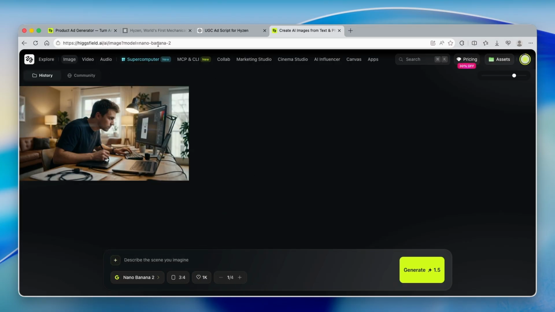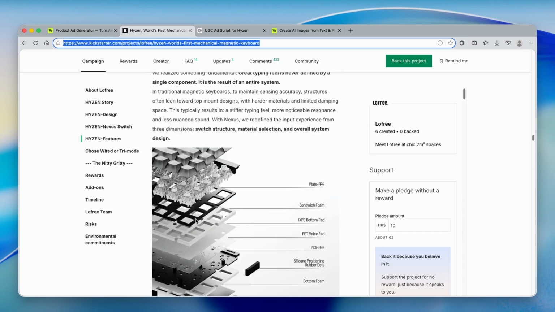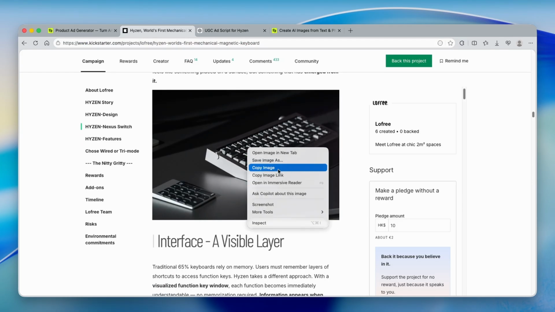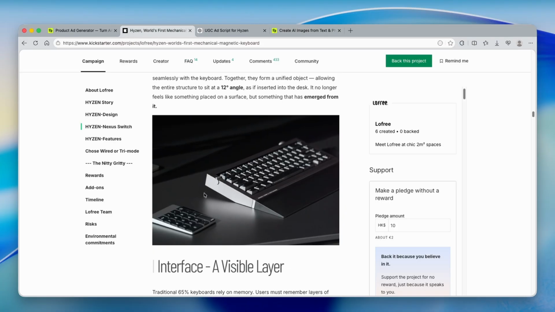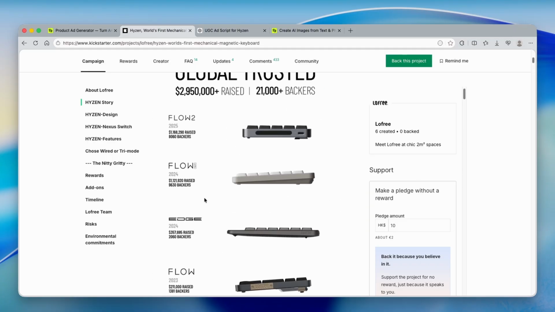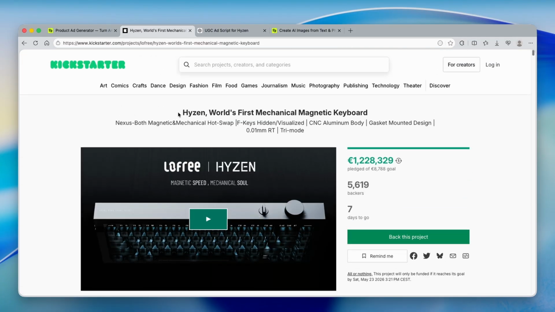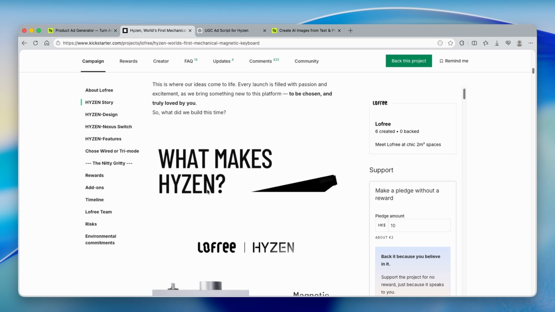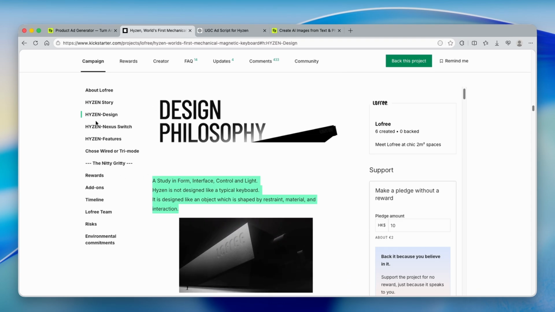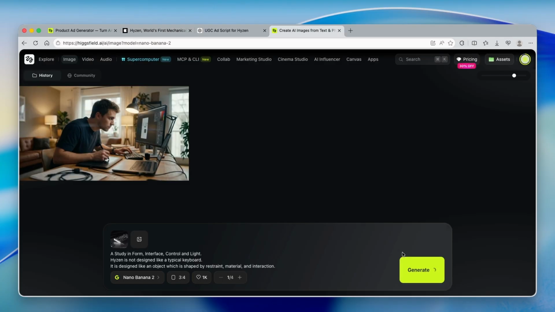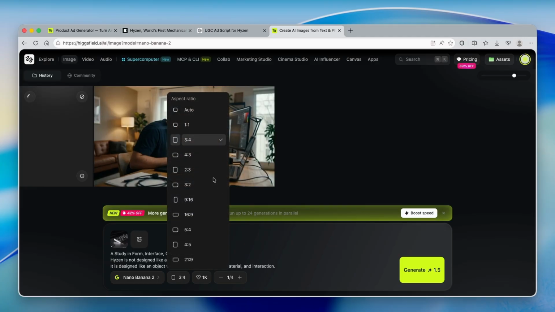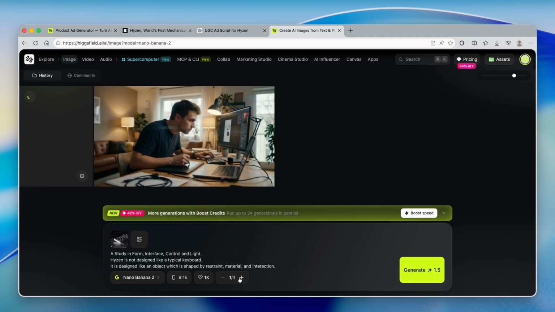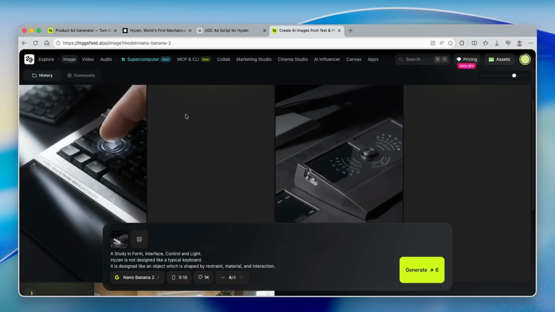And now let's just go and I will go back to this image. And here I will just copy this image right here and paste it inside here. So you can now see it right here. And I will go back and just copy one line or a few lines of the description of this product. Maybe let's go down below, scroll a bit further. I will copy this line from the design, paste this inside, and let's click on the generate button. Now, I think I messed this up, so I will go back, select the aspect ratio of 9:16, batch size of 4, and let's click on generate once again. And now, meanwhile, Higgsfield is generating the images.